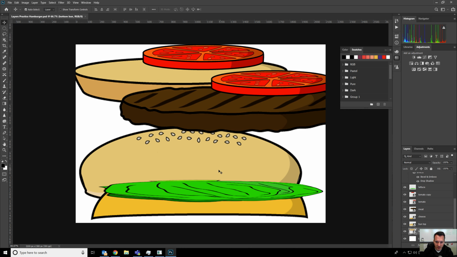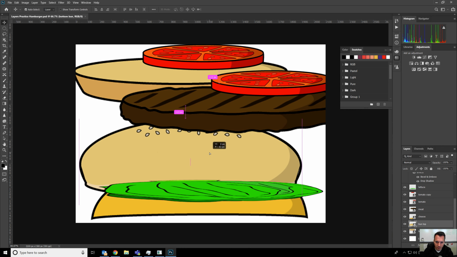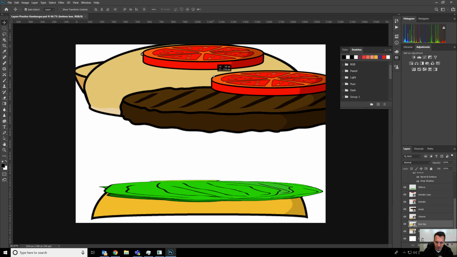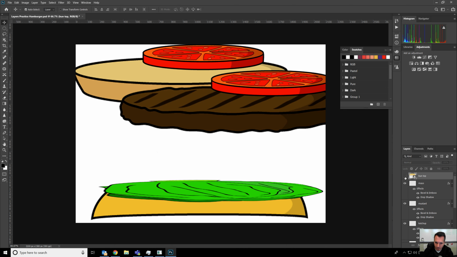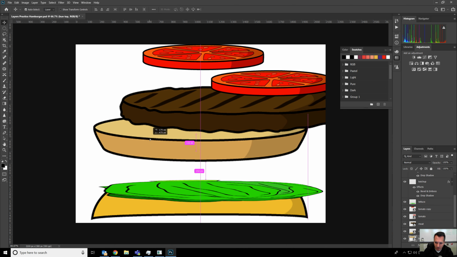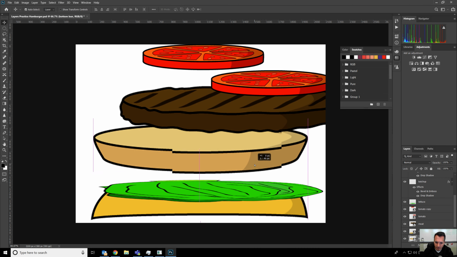So let's go ahead and get started. If you click on one of these layers, you'll notice that it selects it down here. Unfortunately, my face is in the way, so just have to ignore that for now. But this is the bun top. And you can see it's underneath all these other layers. But obviously we want the bun top to be on top. So I'm going to stick it all the way to the top here. And for now I can make it invisible so I don't have to look at it. And the bottom bun is already on the bottom, so we're good there.